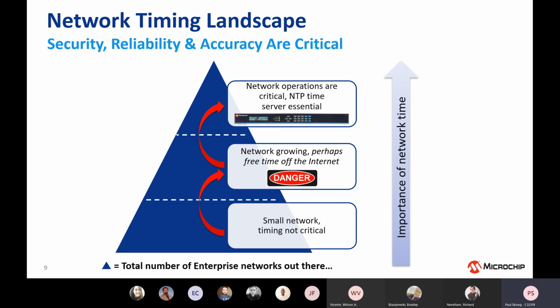So it's a progression. I bring this out because if you're talking to a customer and you ask him, hey, are you getting time for free off the internet? He says, yes. Well, they're a good candidate then to go to the next step, if accuracy, reliability, and security are important to them, to put a time server on the network.